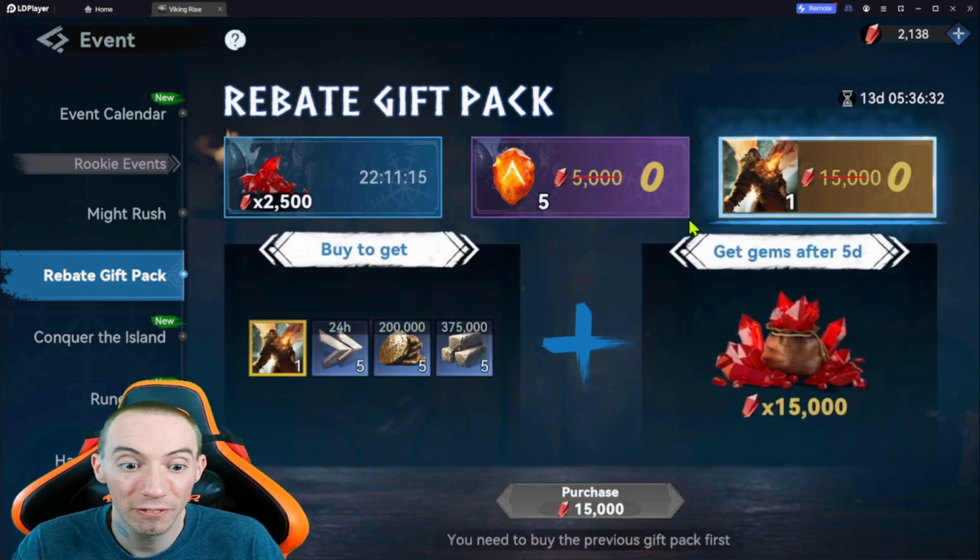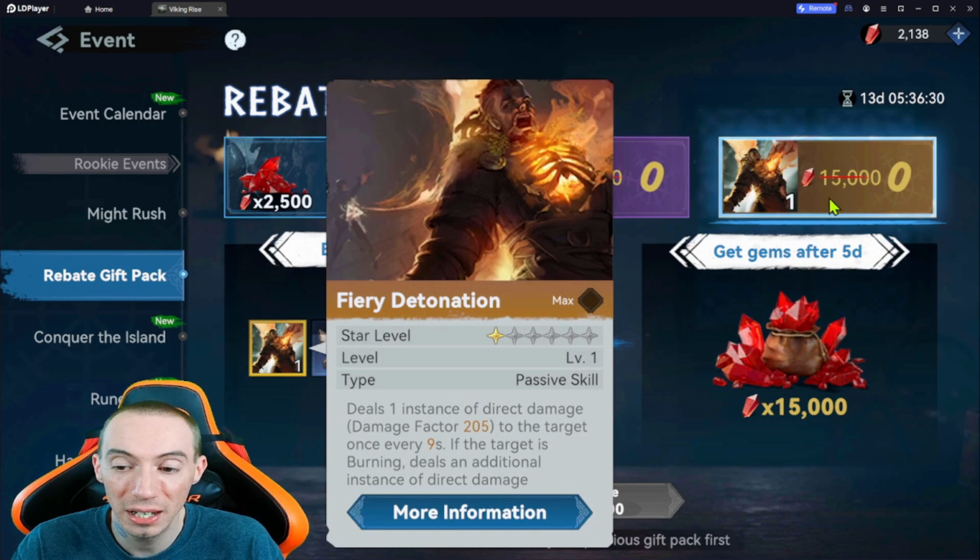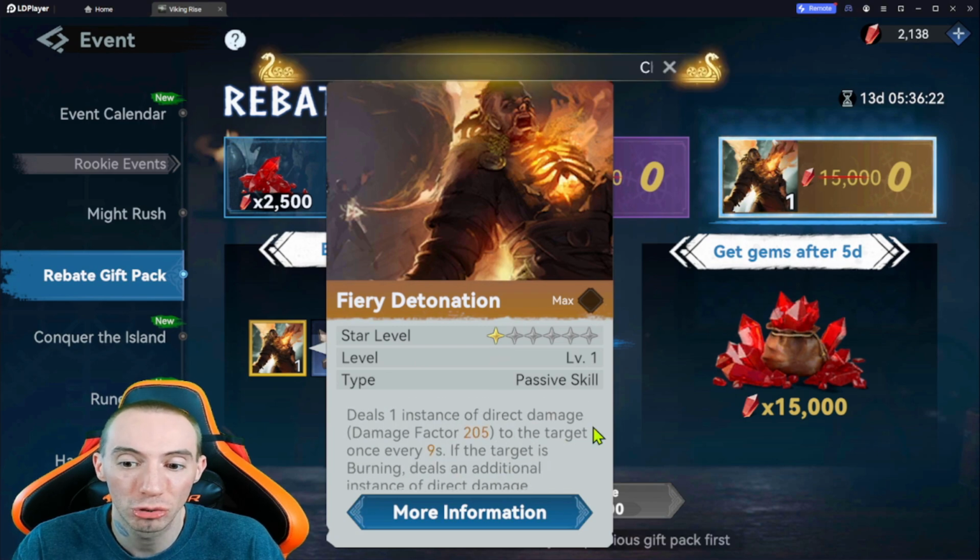So just make sure you take advantage of this, especially the 15,000 one, because this is giving you a legendary skill card. And this is a very, very devastating skill card you don't want to miss out on.